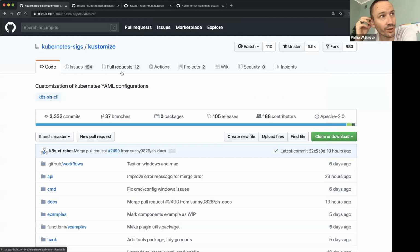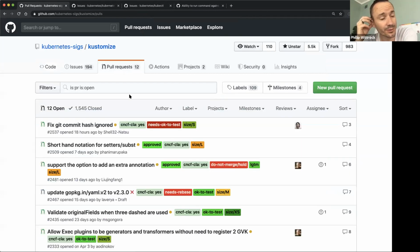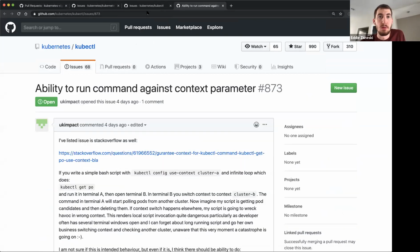For kubectl in the Kubernetes repo, it might be more challenging simply because there's just so much more noise. I've sat in on a few of the API Machinery ones, and they actually fly through these. They don't even read the issue. They just assign it to someone to figure out and deal with. I'm happy to give that a go if y'all want to try that. Yeah, definitely. With the issue triage? Either issue triage or PRs. They literally fly through, and then it's, okay, this one's for John, this one's for Jill.